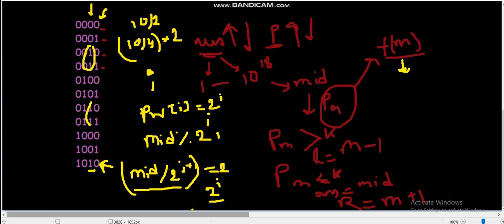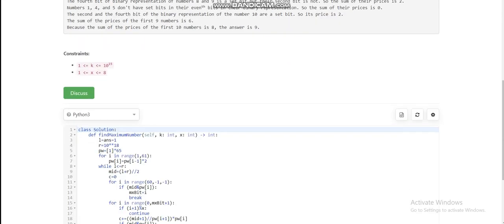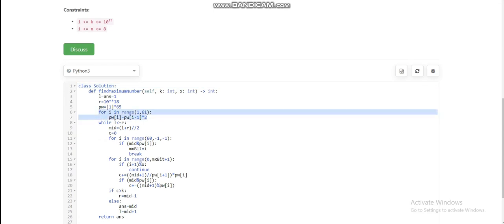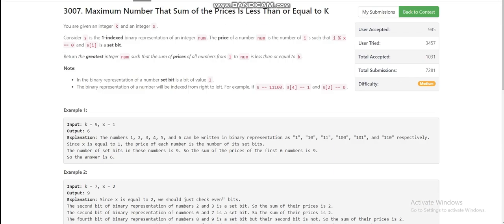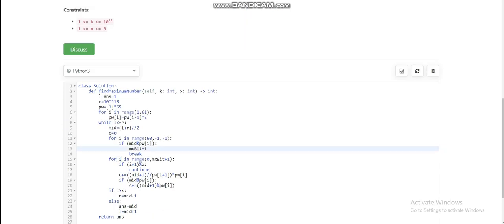So let's go into the code. Here we are calculating the power of I. Instead of doing 2 to the power I in the loop, which will be order of log n, we are just pre-calculating the powers of i. Now we are also finding the max bit, and for every bit from 0 to max bit plus 1, we are iterating over the certain bit. If I plus 1 modulo x is not 0, because you have to take only the bits where I modulo x is 0, and also you have to consider one based indexing. That's what I have done here. I plus 1 will convert it to one based indexing. If it is not equal to 0, we just continue.